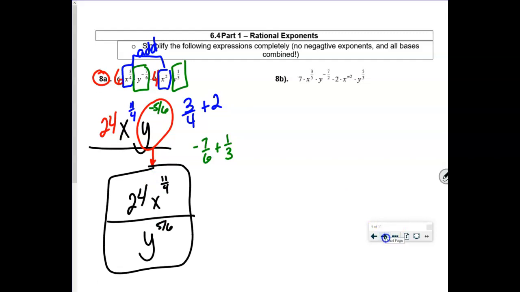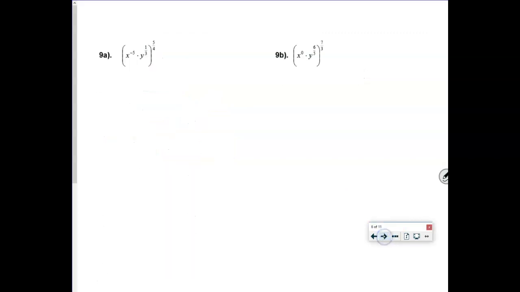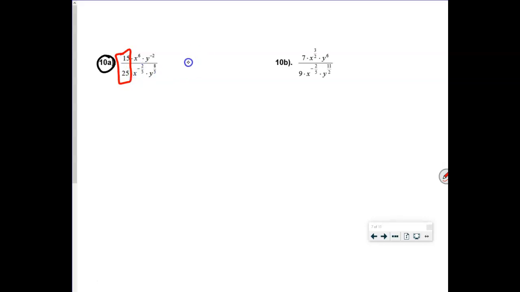All right, let's hop around a little bit. We're short on time. It's a good one. Ooh, 10. 10A. All right, Kaylee. Talk to me about coefficients here. Do you see them? Yeah. And you have 15 over 25. Is that reduced? No. And if you're not sure how to reduce it, you can always just type 15 divided by 25, math enter, but I think Kaylee already reduced it. What does it reduce to? Very good. So new coefficient, 3/5.